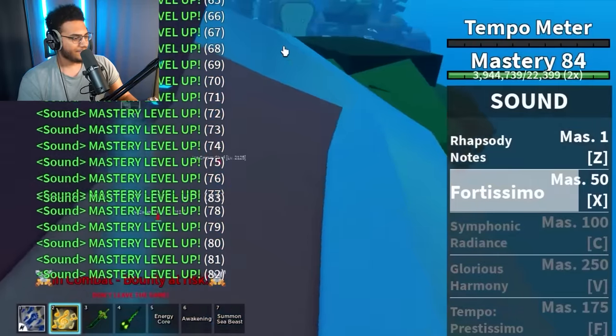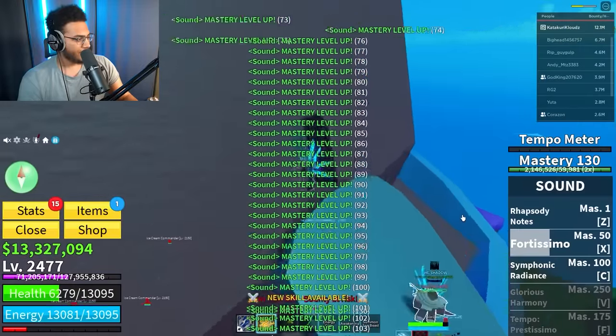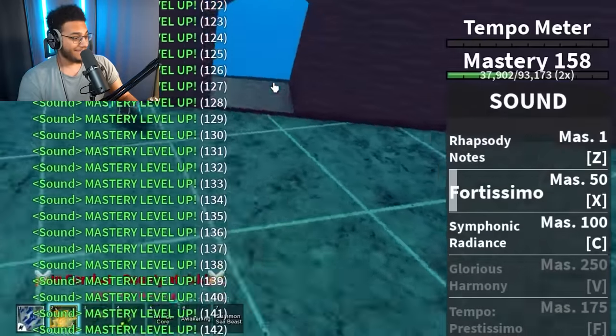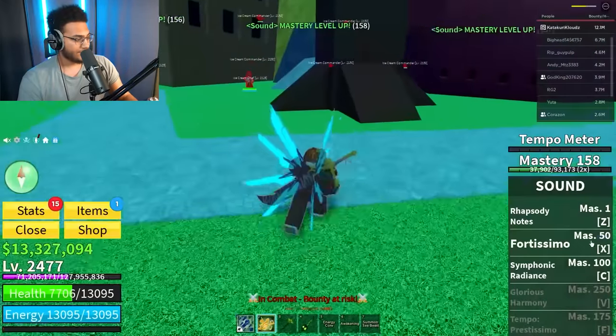We got mastery for that. Okay, WW. Let's see how much mastery we get. Okay, we crossed 100. We got third move. Symphonic Radiance. We're about to get 150. 158. Okay, that's actually surprising. Unlocked our third ability, though, so that's what's important. Symphonic Radiance. Sounds kind of elegant, I ain't gonna lie.